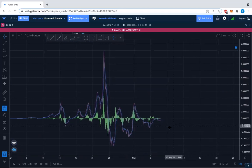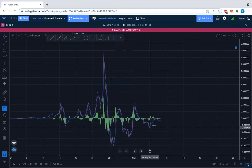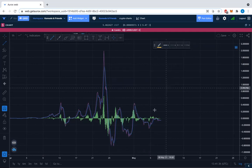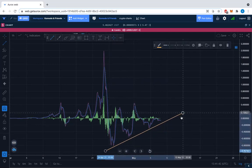Good. Yes, nice. Okay, so this was at our peaks and now we're basing out and we're just kind of working our way up from the negative side, still in the negative side, no problem. We might dump down one more time, but let's play with this. Let's give it a nice, what kind of color? We want an orangish color and we'll go with this light, peachy, cream, orange. All right, there we go. So let's see if that plays out. And if that's possible, that would be lovely. Otherwise, if we break it, oh, well, then we'll see to the downside, I mean.